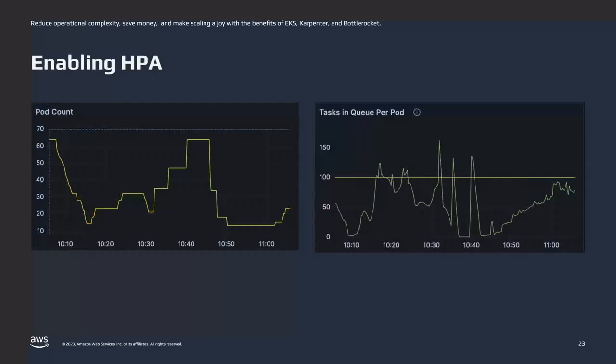I mentioned a few times our sensitivity to node startup time, the ability for workloads to start as quickly as possible to meet those messaging quality of service goals. And this combination of EKS, Karpenter, and Bottlerocket allows us to do just that. Today, we're able to use horizontal pod autoscaler to automatically manage the messaging capacity based on custom application metrics. We're able to size our clusters based on the work they need to do in the moment and can adjust that up and down as needed. And we're no longer running at peak capacity 24/7.